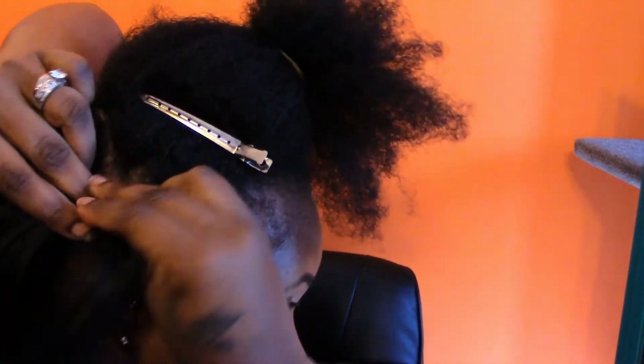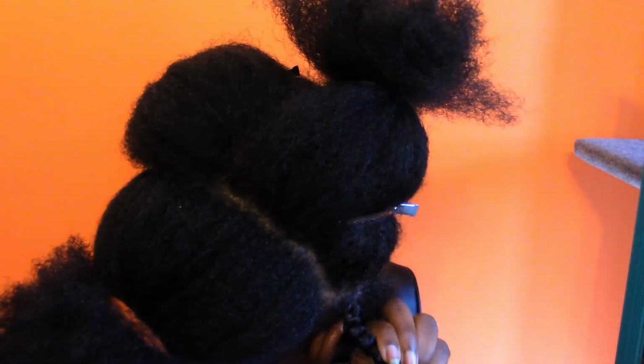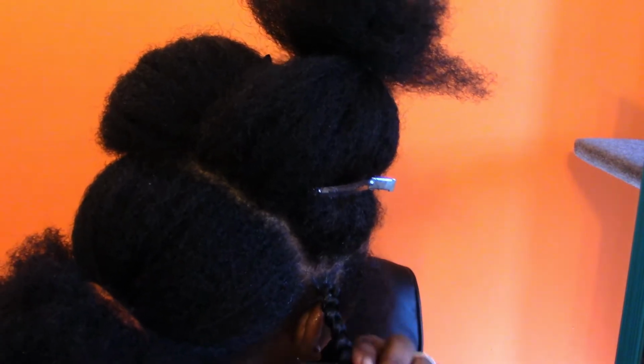This is just the same as the Easy Spectra braid, maybe even better. You can't even tell the difference. The hair is awesome, as you can see. It looks the same, and it was actually cheaper too. And what I also noticed with this hair is you don't have to use much with it. It's very bulky.